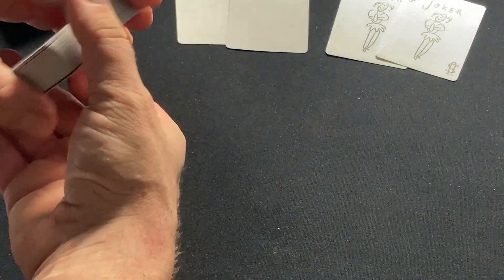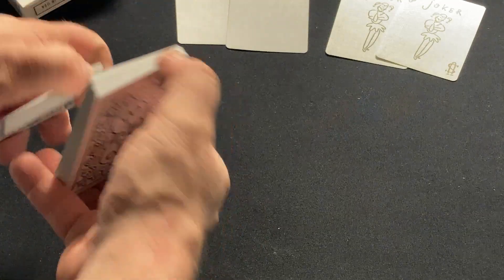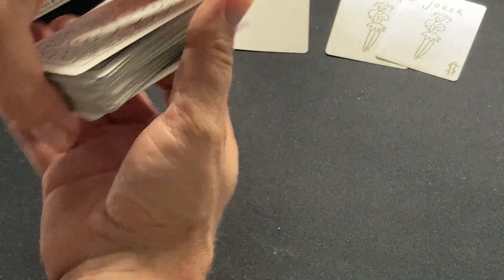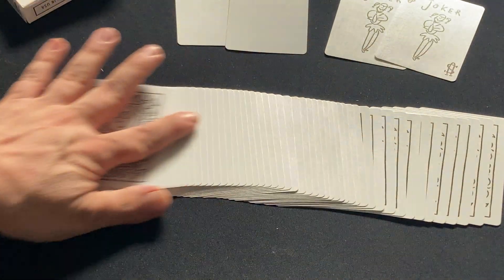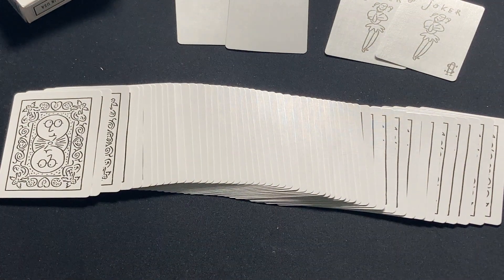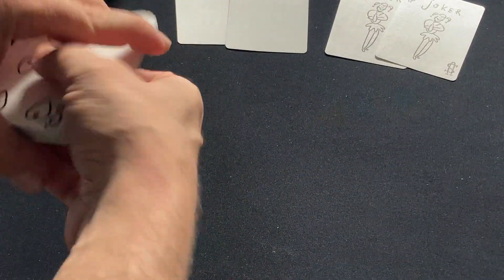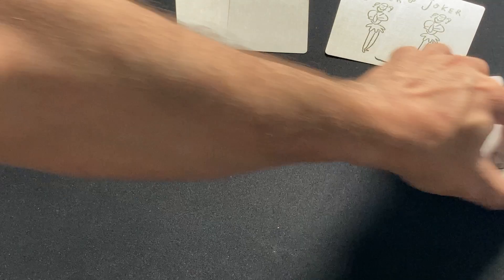But outside of that, it's pretty cool artistically speaking. I appreciate what they're going for. Borders are a little bit thick, but they're okay. I will give this one a B plus, I suppose. It's cool for what it is. Not going to be everyone's cup of tea, but I like it.